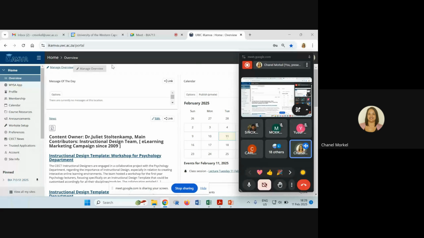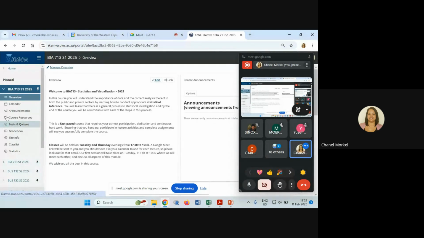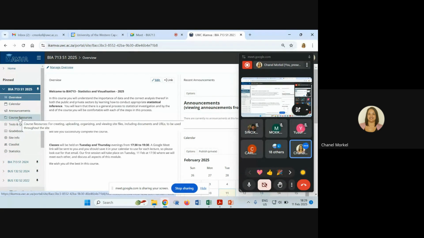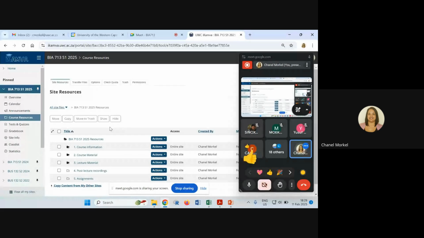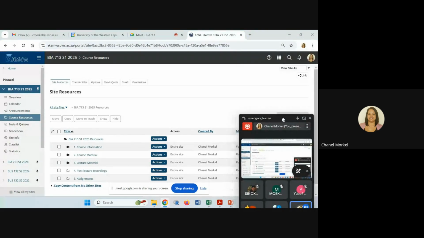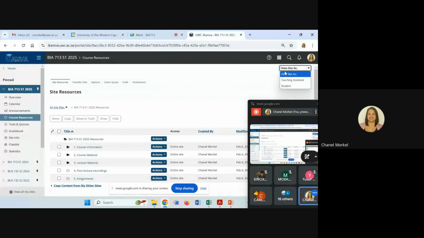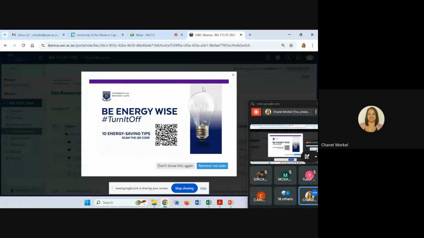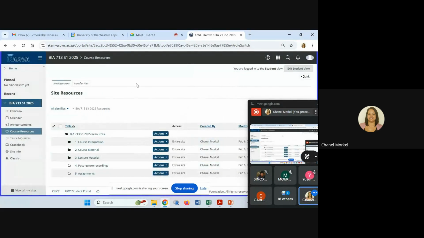Okay, so this is what Canva looks like. Sorry, can you all see what I'm doing? Yes, we can. Okay, cool. Course resources. I just want to actually do this as a student so that you can see exactly what I see.